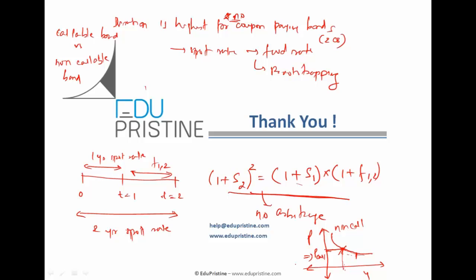In case of a puttable bond, if interest rates increase significantly, bondholders would expect a higher interest rate than what they are receiving. In such a case, the bondholders may return the bond and take back the money. So if initially the interest rate was somewhere here and the interest rates go on increasing, which means the price of the bond is going down, then at this price they may decide to take their money back and return the bond. So this is called the put price.